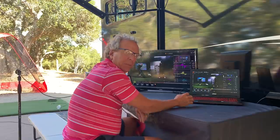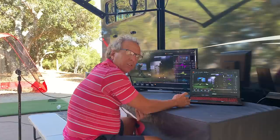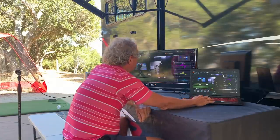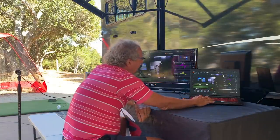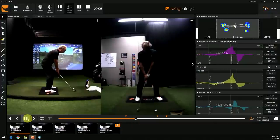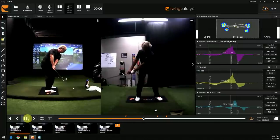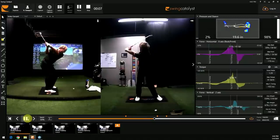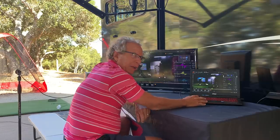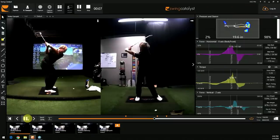So with the help of the 3D Motion Pressure Plate from Swing Catalyst, let me take you through how I initiate ground force to create power and consistency in the golf swing. First of all, at address, I am roughly 50-50 weight distributed on each foot. In this particular swing, I happen to have a little bit more on my left side. As I take the club back, notice how I load into the right side so that I have about 98% of my weight distributed into my right foot at the top of the backswing. I'm in a very loaded position. You can see the hinging of the lead arm and the left wrist is fully hinged.